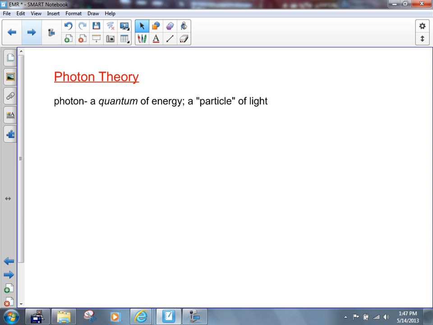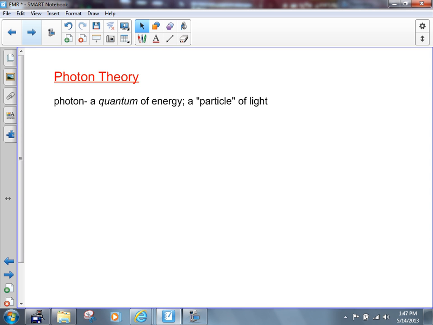Now, currently, the model that we accept today is kind of a mix of the two, the wave theory of light and the particle theory of light. We say that light has a wave nature. We haven't abandoned that, but we also say that it has a particle nature. We'll talk about the evidence that supports the particle nature over the coming days. For now, you have to just trust me that Einstein in 1905 came up with this idea of the photon theory, and it explained the photoelectric effect, which for the previous 18 years, nobody could explain.